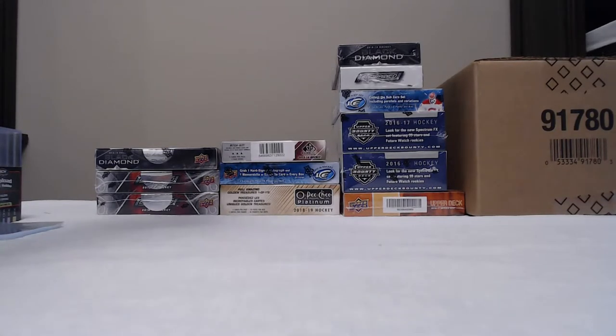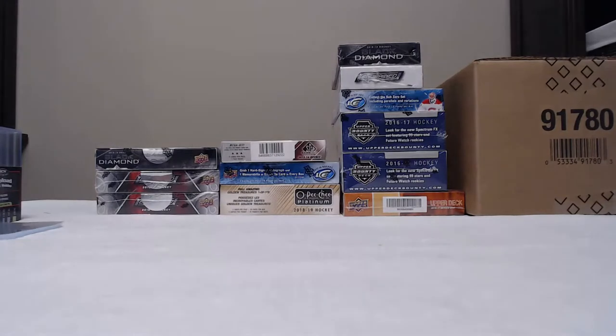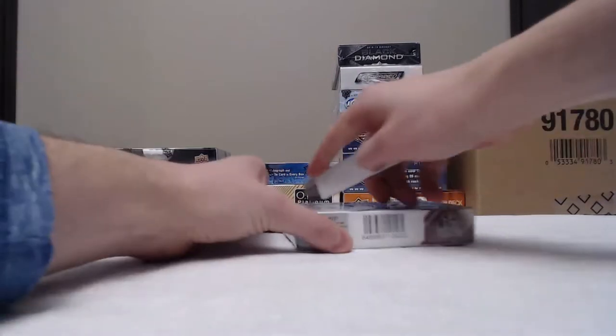We'll start with our older product and work our way into the newer product for tonight. That will be how I run this tonight. All right. Let's get started. So we're going to start with 1516 SP Game Used. All right. Here we go. Let's pull some fire.